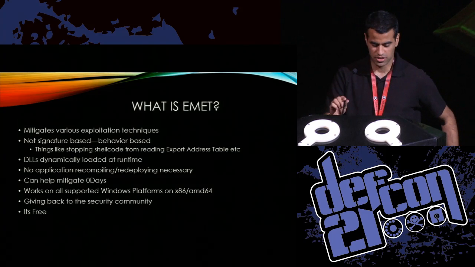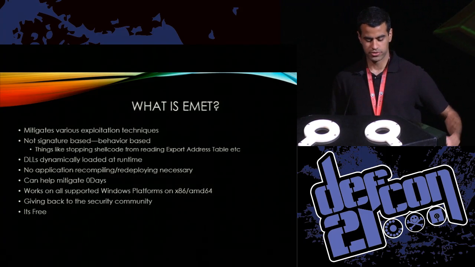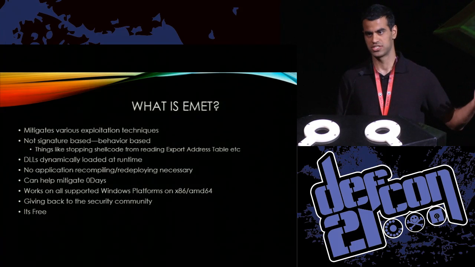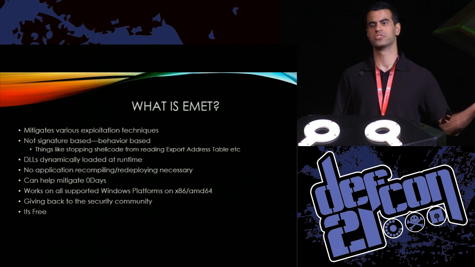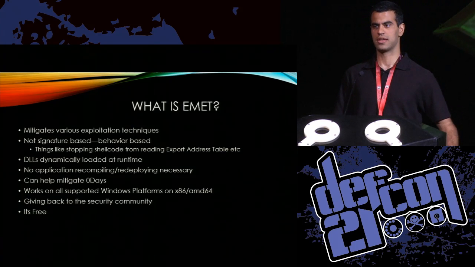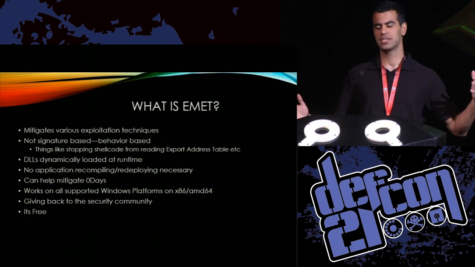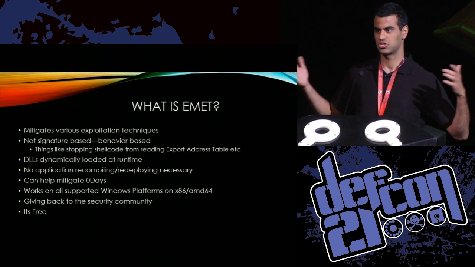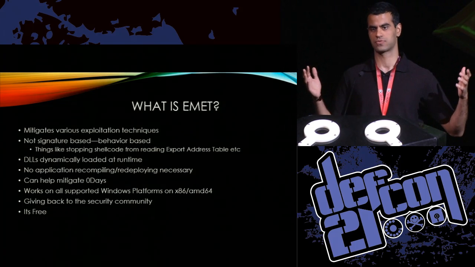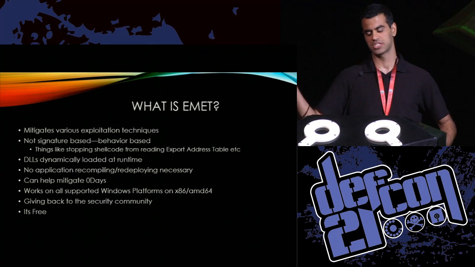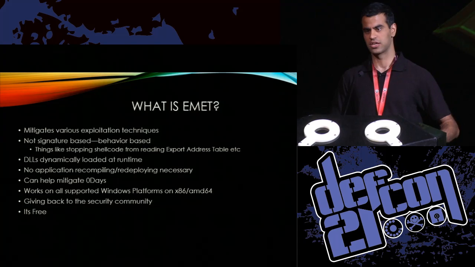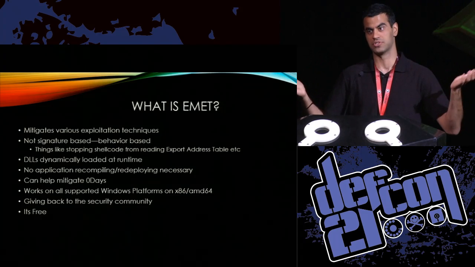Okay, so first of all, what is EMET? EMET is a tool that mitigates different exploitation techniques. Historically it's been mostly for memory corruptions and stopping exploits that take advantage of them. One thing about it is that it's not signature based, rather it's behavior based. You don't need signatures, because it just looks for common behaviors, like common shellcode behaviors. So it can stop things that people don't know about, or even Microsoft doesn't know about, for example, 0 days.